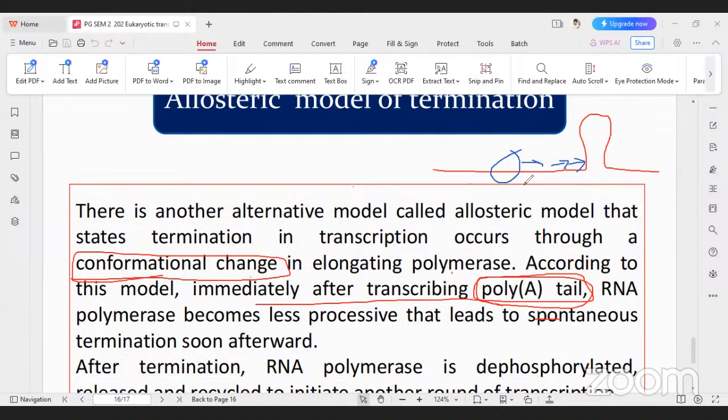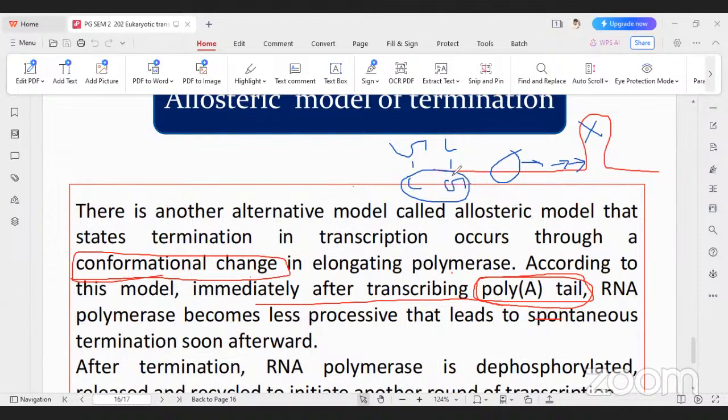Now the RNA polymerase enzyme moves forward, but after the conformational change it cannot move, and as a result it is dephosphorylated. Phosphorylation means that, for example, where guanine is present in the DNA, cytosine is automatically formed in the mRNA, and where cytosine is present, guanine is present. This is synthesized continuously. But after formation, the conformation changes and it is dephosphorylated.